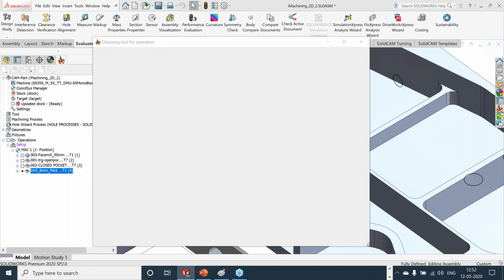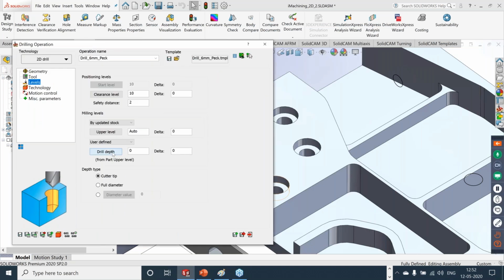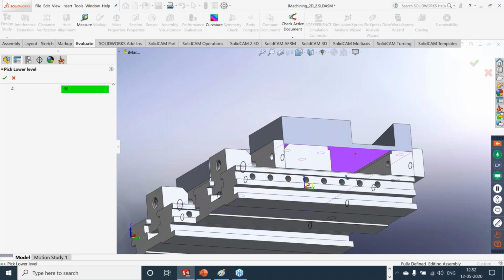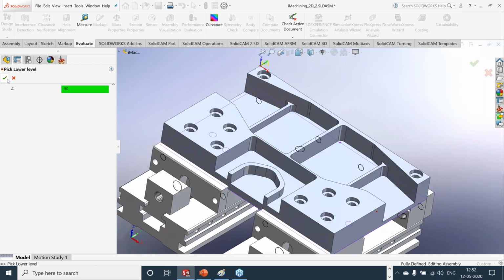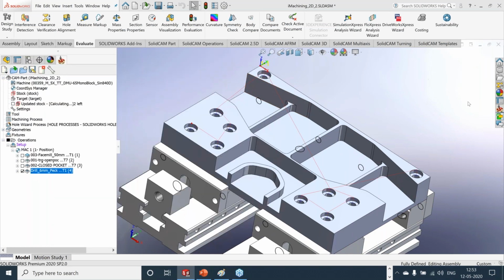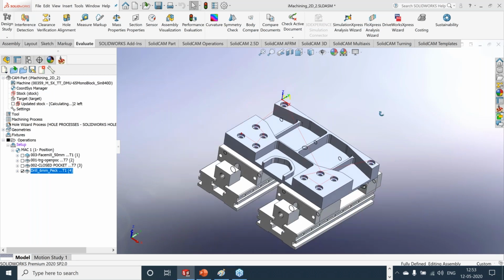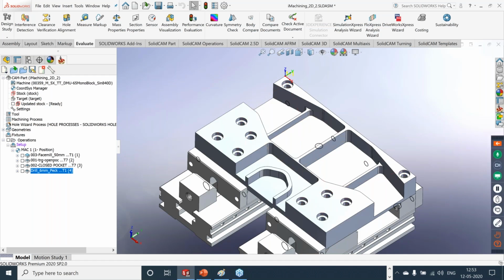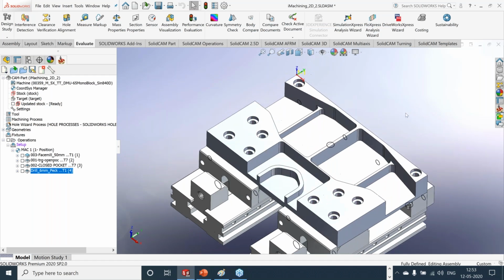Just select the drill. You just need to check the depth, because for drilling we are going to pick only the hole centers, so I need to select the lower level. That's it. It has already taken the technology, the drilling cycle, the G83 cycle, and just save and calculate. So you can keep drag and dropping these kinds of templates, whether you are doing simple 2.5D functions or HSR, HSM, HSS, 5-axis simultaneous. For all the strategies, this drag and drop template is available.